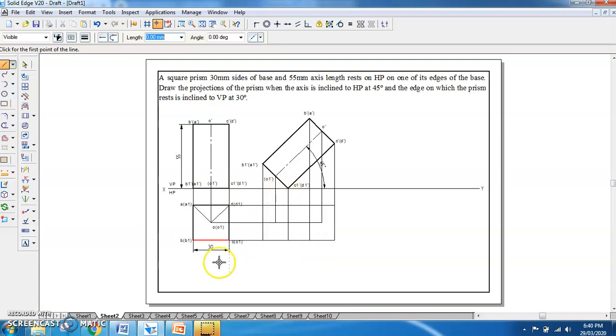So after taking the projectors, again you have to name the points. So again you will be giving the names here from A1 dash to A1, it is A1 here. So this would be B1, this would be C1, this would be D1. Similarly you have A, B, C and D here. So you will have O here and O1 here.